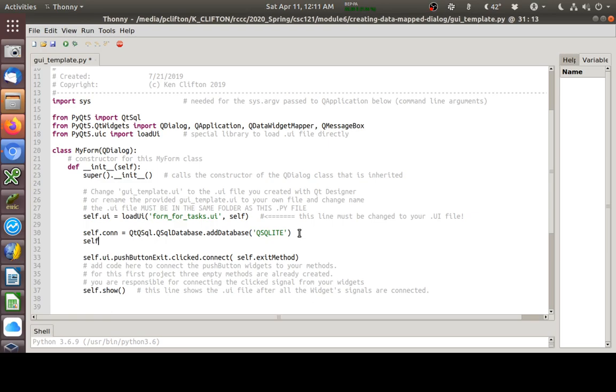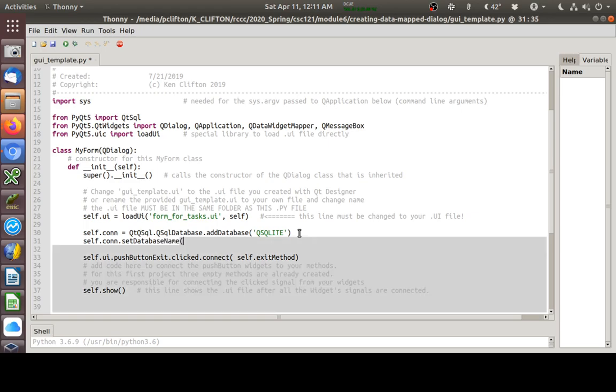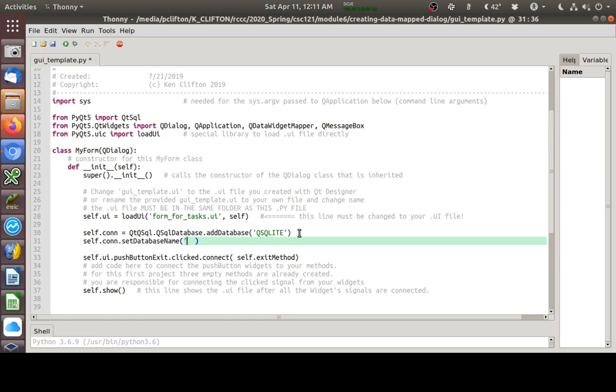Okay, self.connection.set database name. This is our Python database that we created. Python SQLite is what we called it.